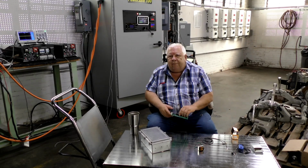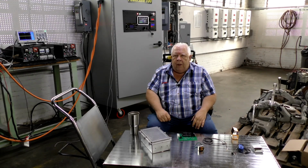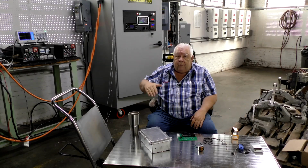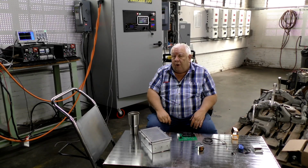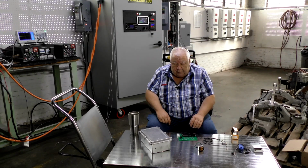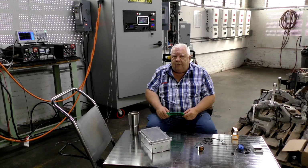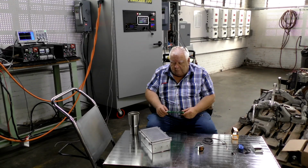We actually only have 1 phase coming into the building. It's 2 ends of a transformer with a center tap. And that is your 3 wires from the pole transformer. 2 of them, L1 and L2, are opposite ends of a secondary of a step-down transformer, typically 5,600 volts down to 240. But that transformer has a center tap that they also run into your panel, so that you can take 1 end of the transformer and the center tap and get half the voltage, or 120 volts AC. So we're going to use 2 phase inputs basically to measure the 180 degrees out of phase component of the device.